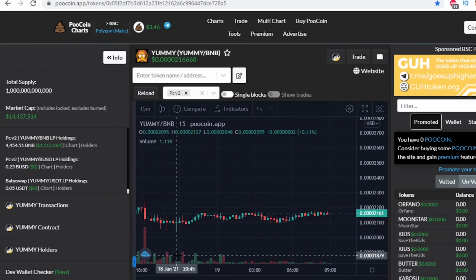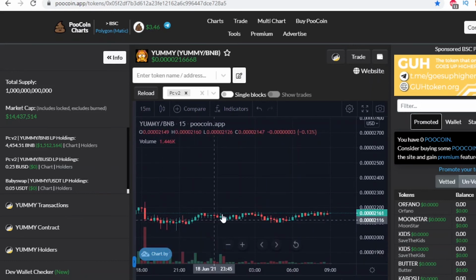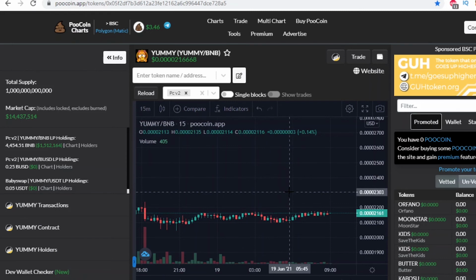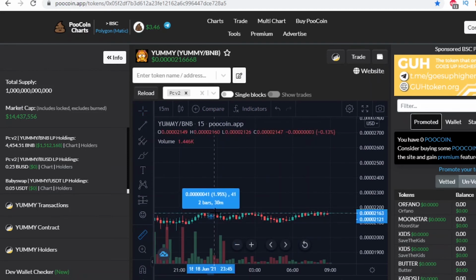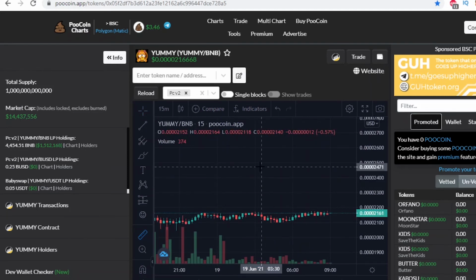As we can see here, it is using TradingView for the chart, even though if we go to TradingView, we wouldn't be able to see YummyCoin in their database. Some of the tools here that we normally use on TradingView don't really work all the time, and it can be a little bit buggy. However, it's still a good tool to use.